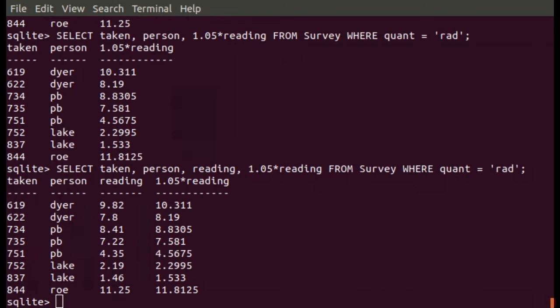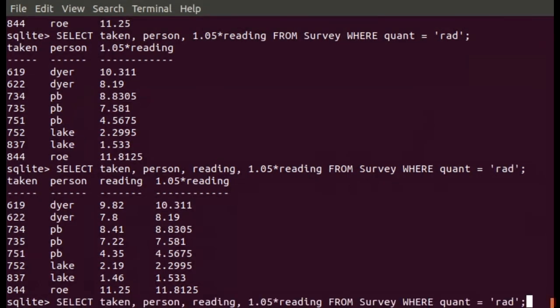That is a function explained in the documentation that is called round. You see that for reading, we have two, three, four decimal positions. But what if I just want to have one?